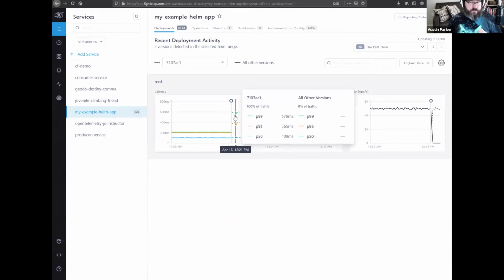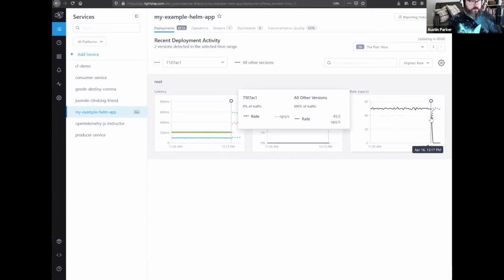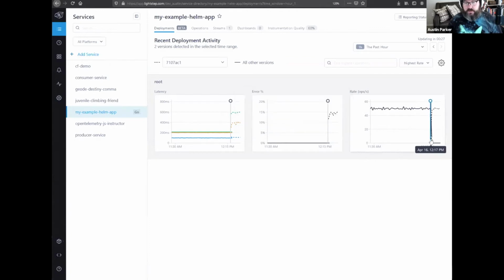We're also able to do things like show you the staged rollout. In this case, since we're doing this Helm deployment where I think we have 3 replicas, it's not just turning everything off and then back on again, it's replacing one container after another. You can see this dotted line here where this is our new version, and the traffic is slowly cutting over, over the course of a minute or so, from the old version to the new version. We're able to detect that and tell you how much traffic is going to each version at any given time.